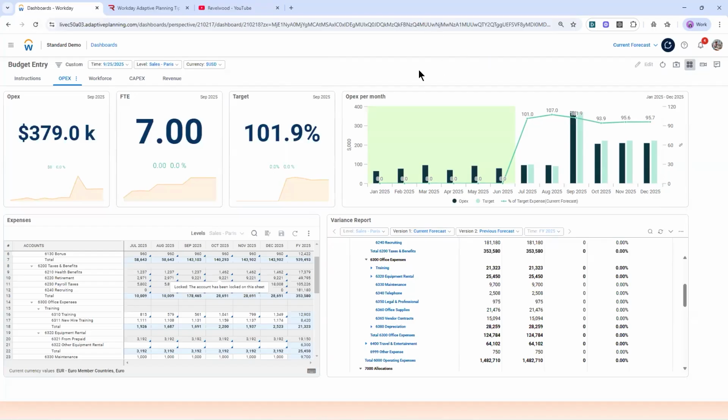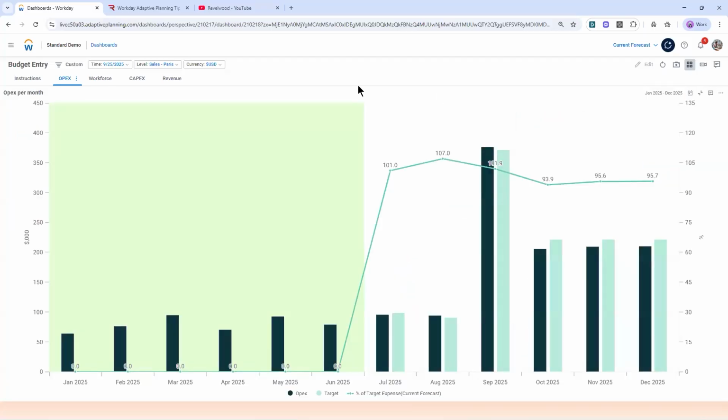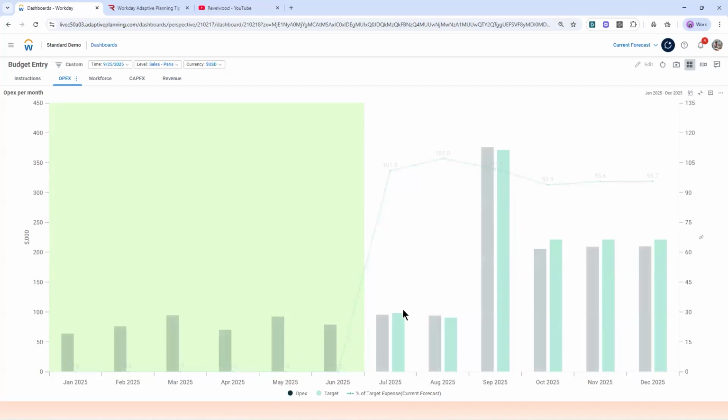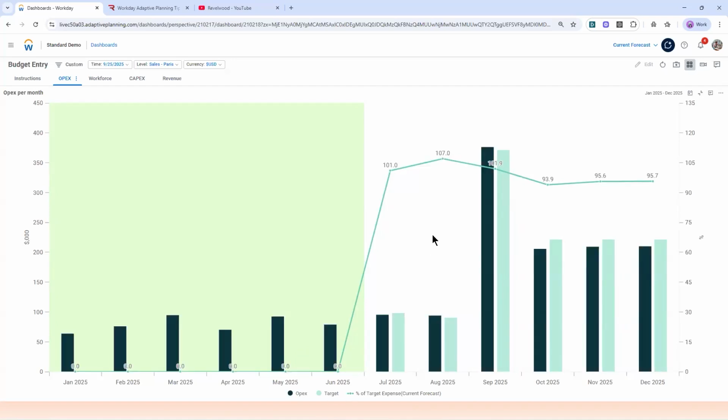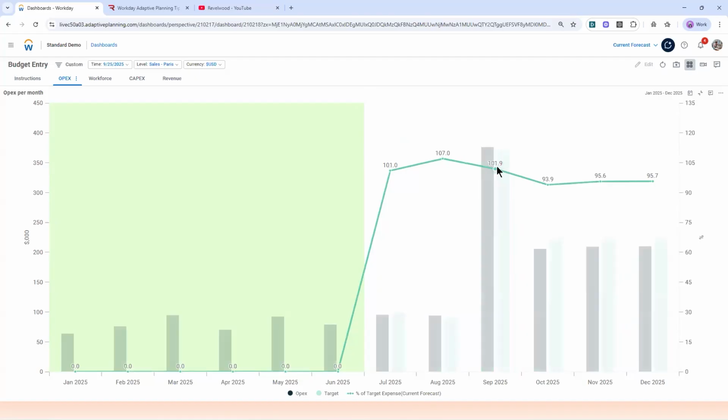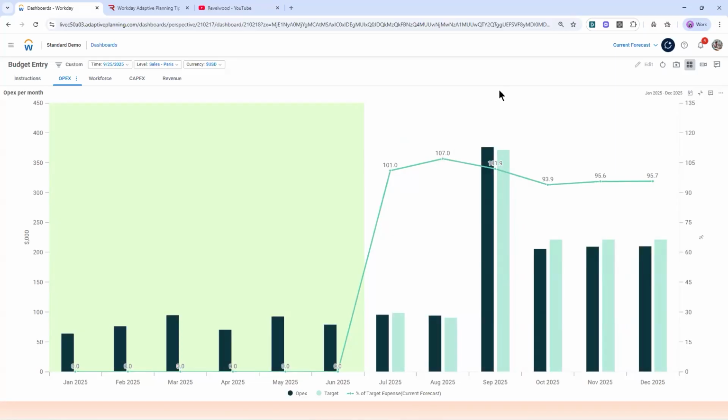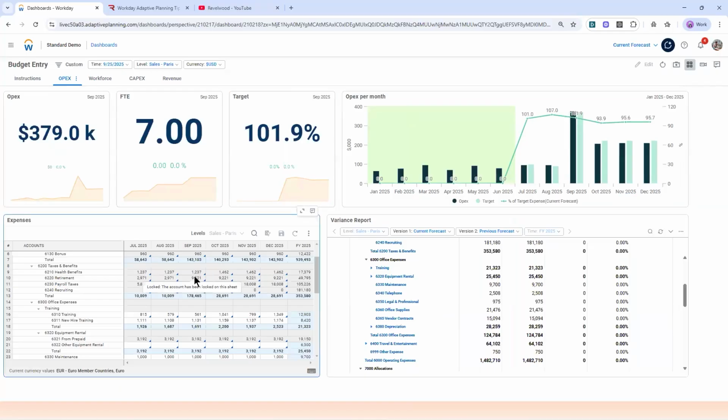So on this dashboard, I have some KPIs. They're mainly around OPEX. And what I really want to highlight is this column chart where I am presenting OPEX, but also my target OPEX, and also a percentage utilization of that target. And what you see here is that in July, August, and September, we are overutilizing that target. And in October, November, and December, we're underutilizing that target. So that can give us some information and that can drive some actions.